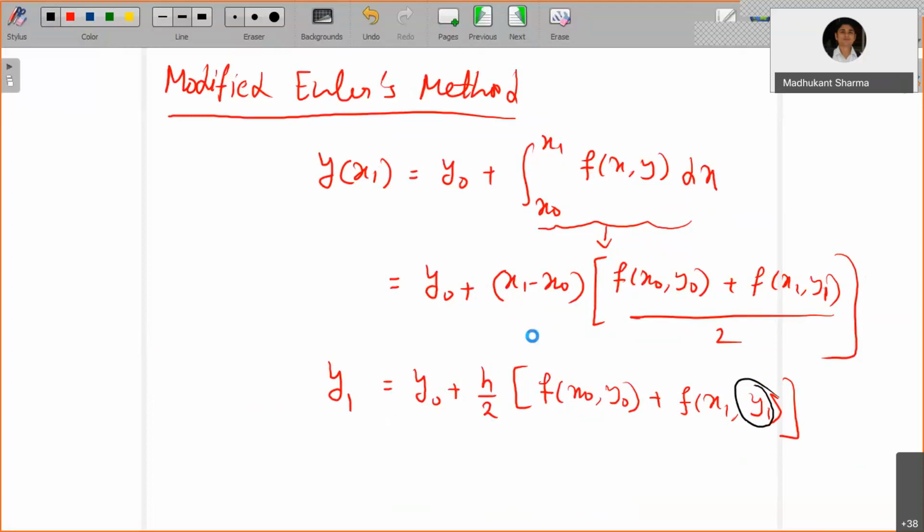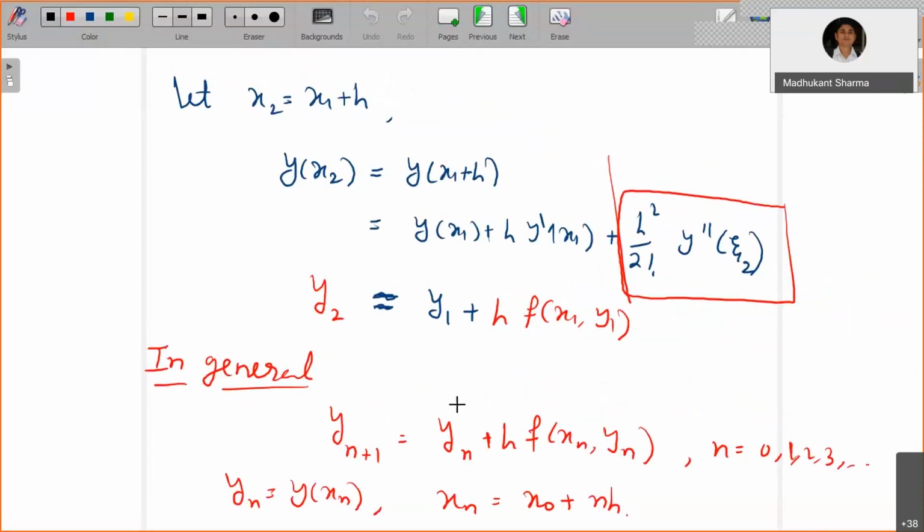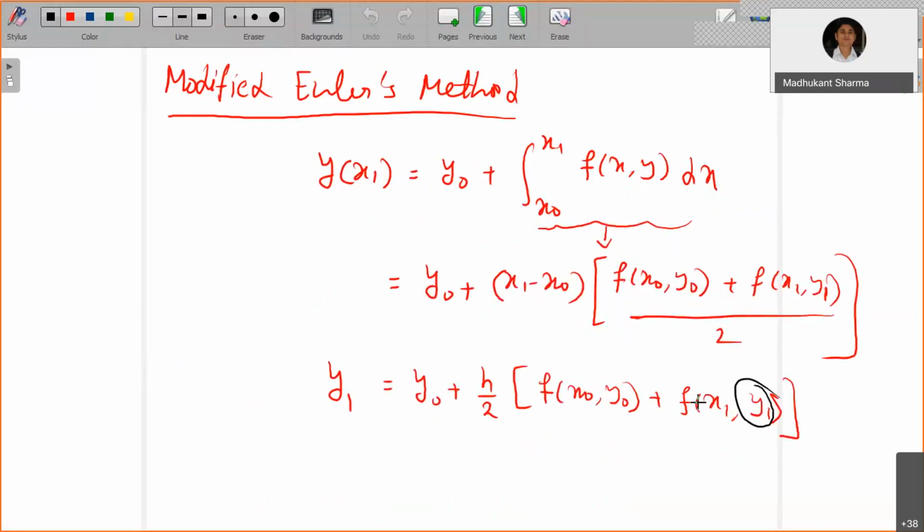The previous one was explicit. The right hand side does not involve any unknown thing, so you can just feed in. Just start with n equals 0, you can find the right hand side. For n equals 1, you don't need any other support. But here you require a support. You can't work with this starting value alone, it is not possible because the right hand side involves the unknown.